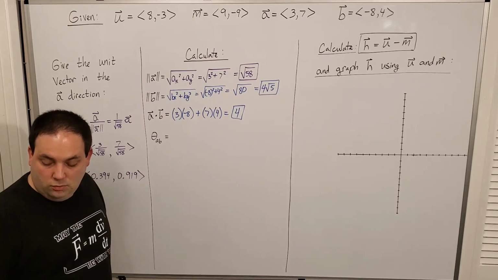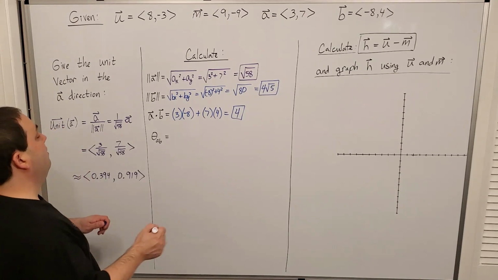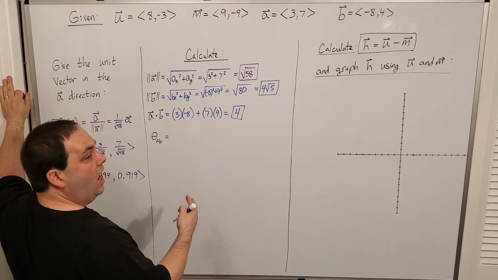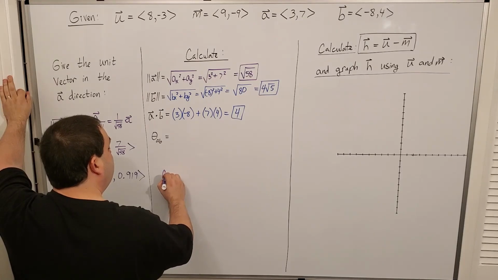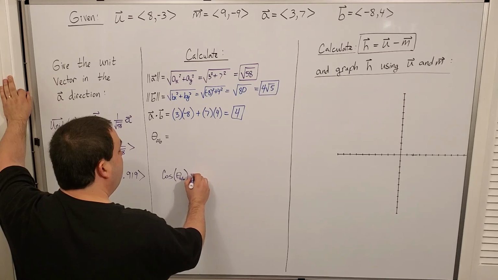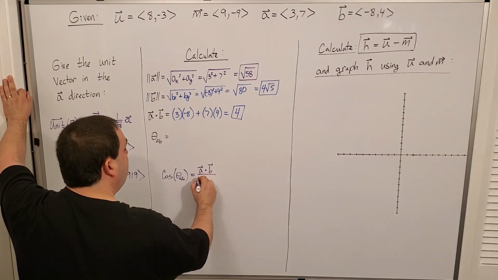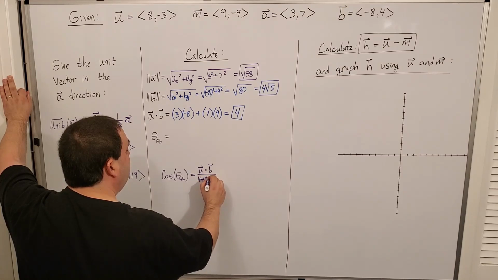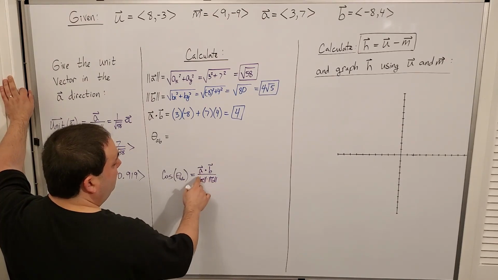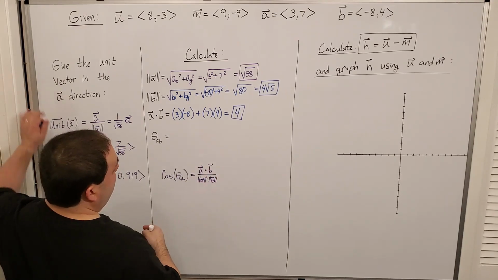Now, what about the angle between vectors A and B? Don't forget that the formula for this came out of the alternate version of the dot product. The cosine of the angle theta between A and B is equal to A dot B divided by the magnitude of A and the magnitude of B, multiplied. We're just multiplying those two numbers there. It's not a dot product. I put a dot to separate the lines so you can see it better.